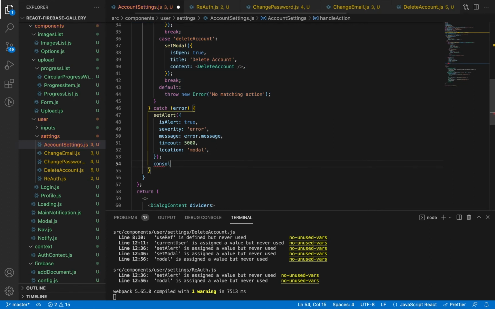Let's add also here console log error, and copy it and use it in the re-auth.